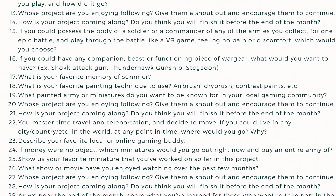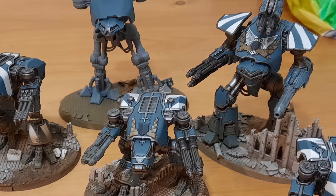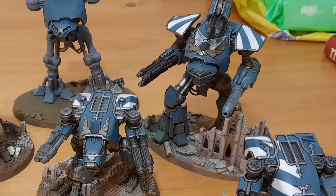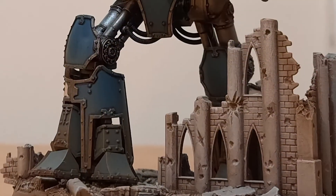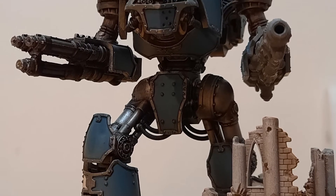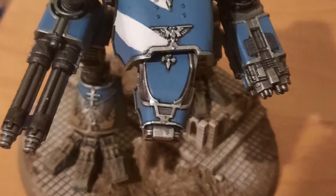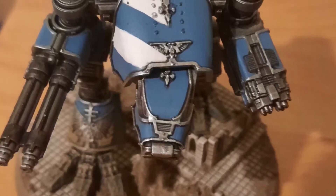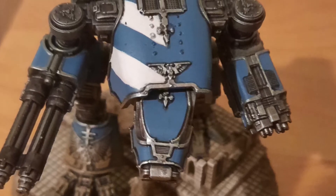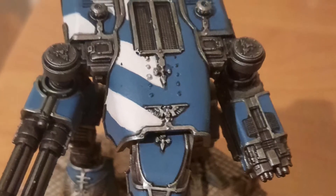A project that I've been really enjoying is Dave F's Adeptus Titanicus. He's been posting pictures up in the Discord. He hasn't made videos on YouTube, but he's been doing daily posts, numbering them, and letting people follow his progress by posting really nice pictures of his Titans. And they are terrific. I love the color scheme. I love his technical work with the stripes, the weathering, and the ability he has to make the scenic bases tell a narrative of these Titans stomping through a ruined imperial city. All come together really well, and it's just so fun watching them progress as the days pass, seeing him work and build up the paint jobs on all of these Titans. They're a terrific group of machines to watch, and Dave F's work is on the Discord channel, so check him out there.